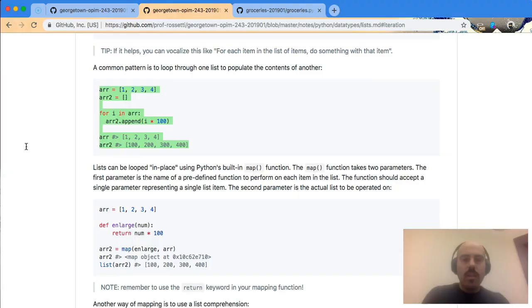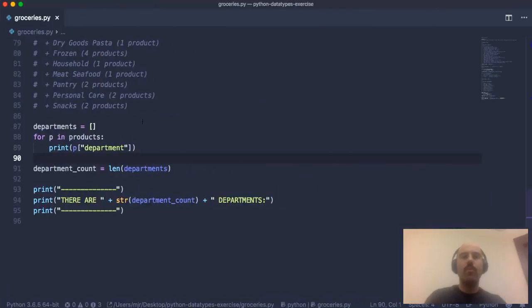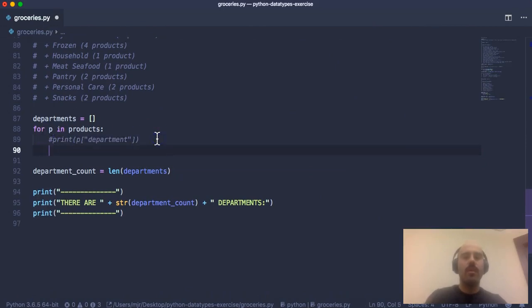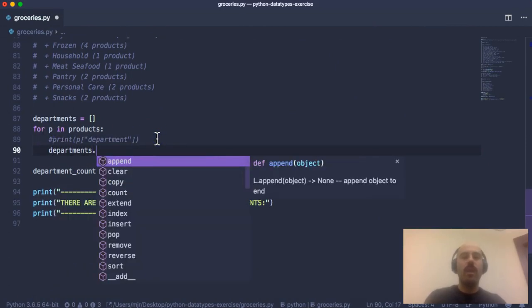The lesson here, though, is we'd like to use the append operation to add those new items to our list. There's a few approaches we could take here. The easiest one, I think, is to say departments dot append.